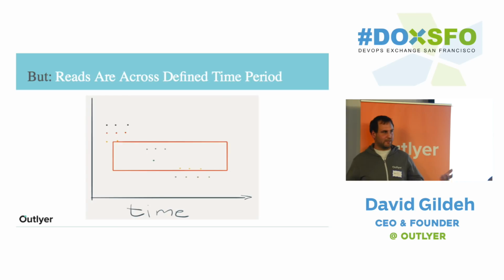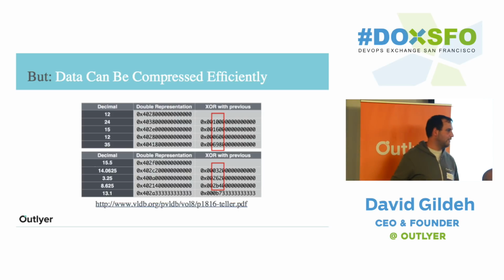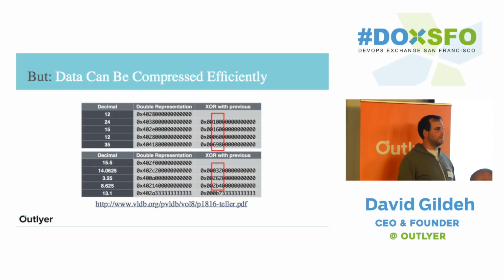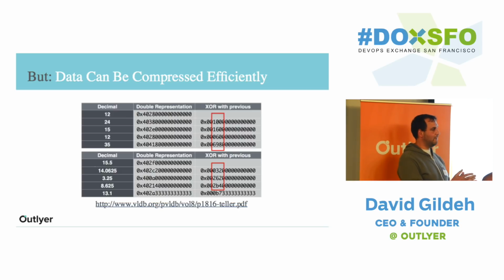And then of course, reads are across a defined period of time. And last but not least, there's some really handy compression stuff you can do. Has anyone here heard of Gorilla DB from Facebook? They've done a really great paper on a compression algorithm for time series. They noticed that most data points don't change that much between measurements. So instead, they take the XOR between the data points, and so the amount of data they store per data point is very easily compressible. They did that in memory. We use in memory now as well, and we use a very similar algorithm to compress it. So there are some features about the data you can use to compress it quite substantially.